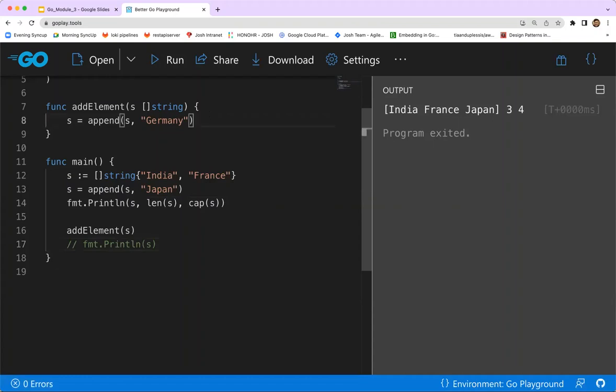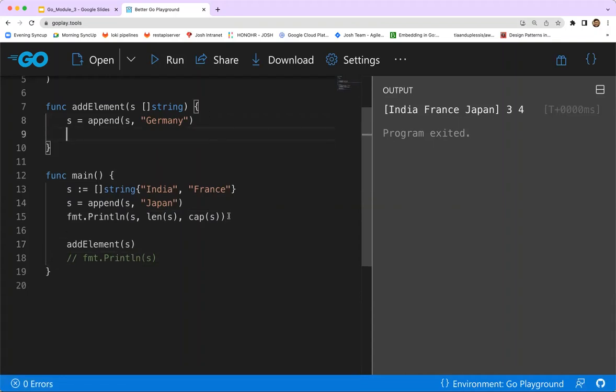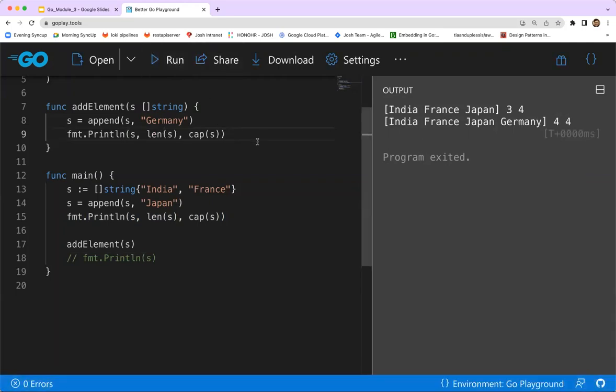And when we try to add a new element here, its capacity and length will be changed to 4. But still, since we did not return it, in order to get the new values in the slice, we have to return the slice from here as well.